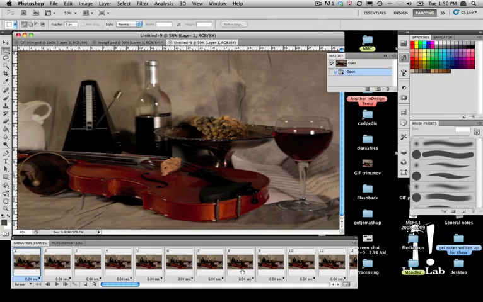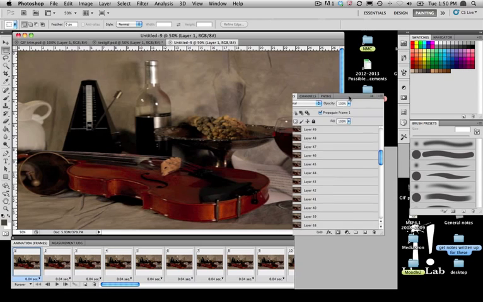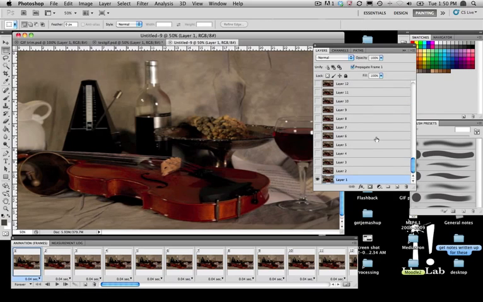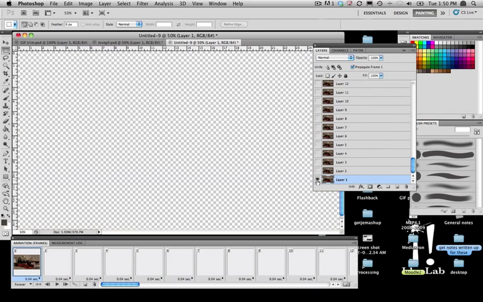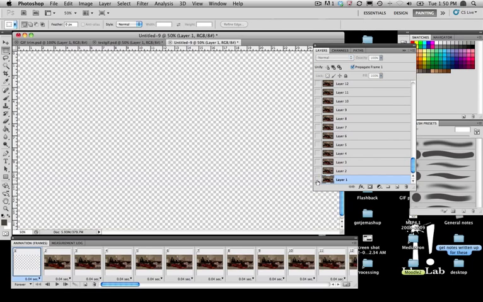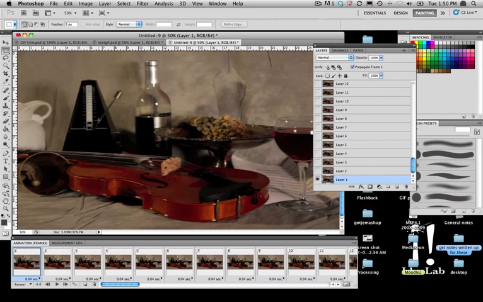Once you have that now into your animation timeline, what we're going to do is go back to our layers and take a quick look. So what we want to do is make sure that layer 1 is the layer we want. So right now, if I make this invisible, you'll see that the layer 1 is actually the metronome arm going out to the side, and I don't want that to be my layer 1. So what I'm going to go and do is skip up a little bit further. So if you move through the timeline, you'll see it makes a layer visible that corresponds to it. So right now I can see that layer 9 is in fact the layer that I want to be using.